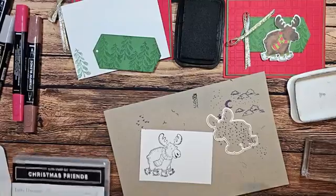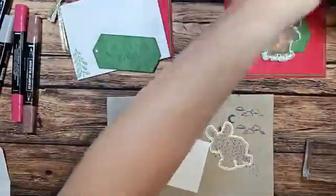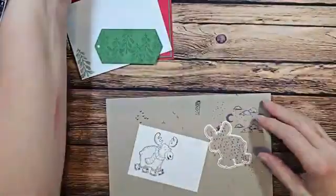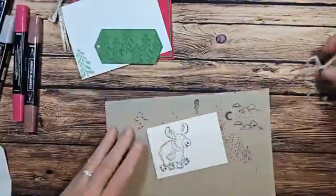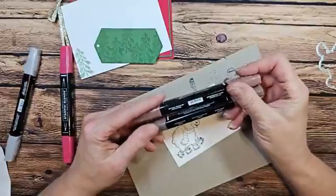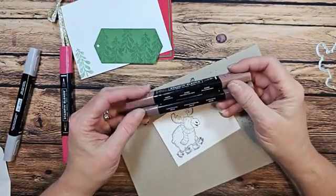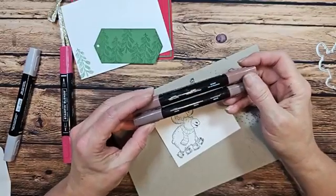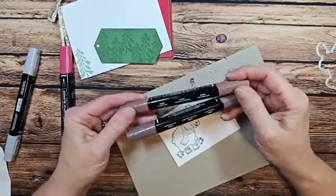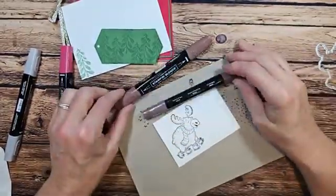All right, so we got him stamped. We're gonna go ahead and get it colored in. I'm gonna try to do this pretty quickly so that I'm not driving you crazy watching me color. We're gonna move my finished card out of the way here, and let's do this here. So for this one, I'm changing up my colors a little bit. I am using the SU 100 and 200. I forgot what this is called. I think it's like dark skin tone or something. It's a skin tone blends, but it's the 100 and 200. And you get them both in one package.